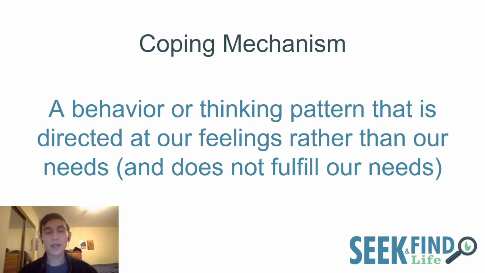How we define a coping mechanism is a behavior or thinking pattern that is directed at our feelings rather than our needs. If I'm using the physical example again, going back to the headache based on dehydration, if I go and take an aspirin, basically what I'm trying to do is solve my symptom, not solve my underlying need. And again, not usually because I'm trying to ignore my need, but because I just wasn't clear on what it was. I didn't really understand what the actual cause was. So I misinterpreted and tried to solve the symptom with something, but it's not going to ultimately fix the symptom because the underlying cause, the underlying need, is still there.